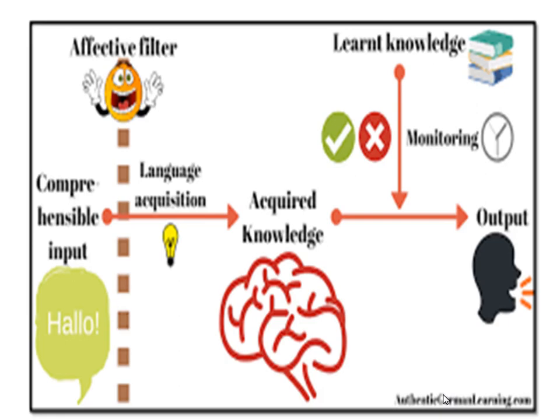So if the affective filter is high like that, it will be the barrier for language learning. So when the affective filter is 0, language learning is the best. When the affective filter is high, language learning is 0. So that is the hypothesis, the fifth hypothesis of Stephen D. Krashen's monitor model.